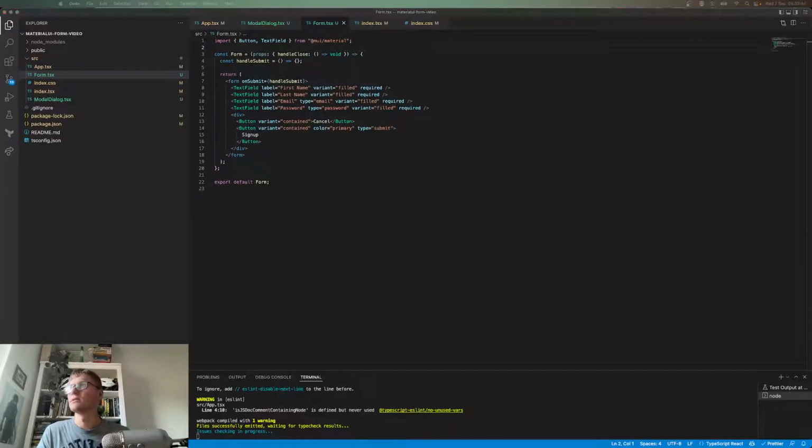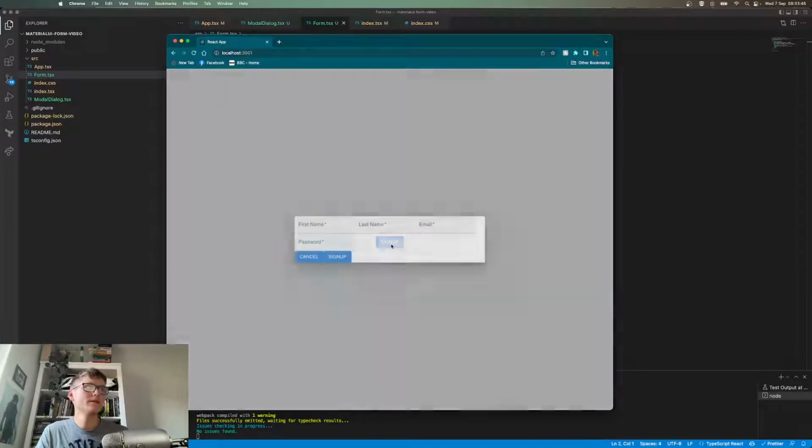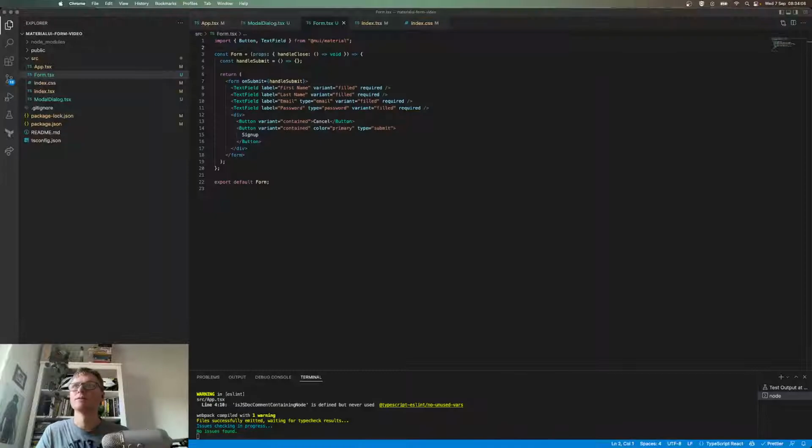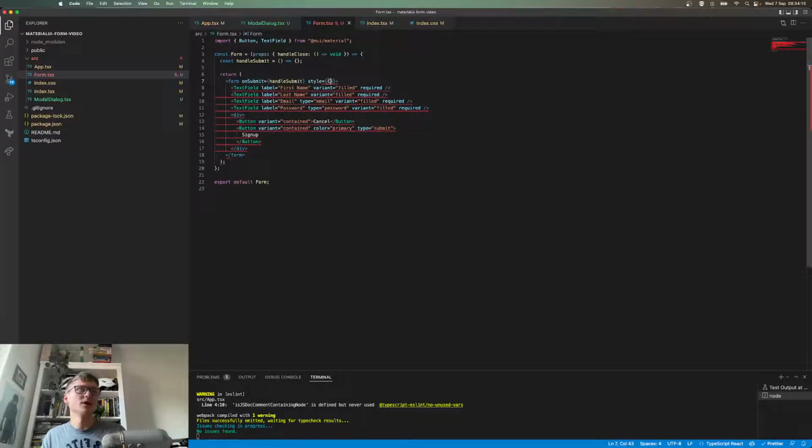Right, so looking back, you can see it's got a little bit better. We've got the labels and the buttons, and it's sort of got some styling, but we want these inputs to be above each other with a bit of space in, and the buttons to have some space as well. So to do that, I'm going to add some styles to form. We can just do this inline because we're not adding too much.